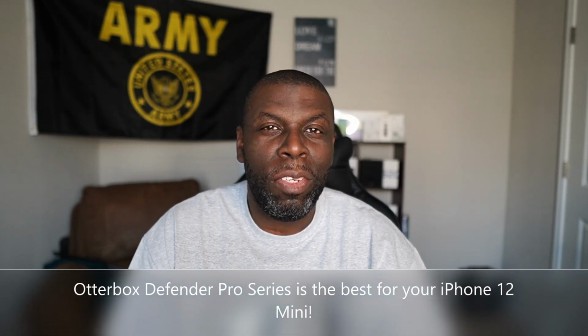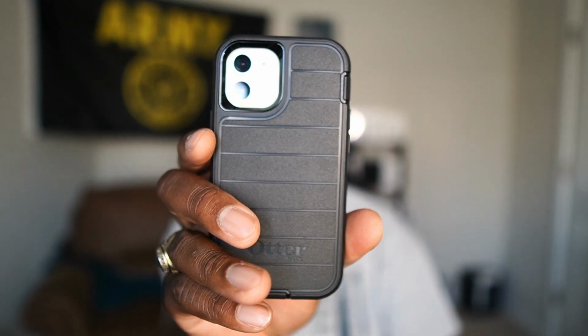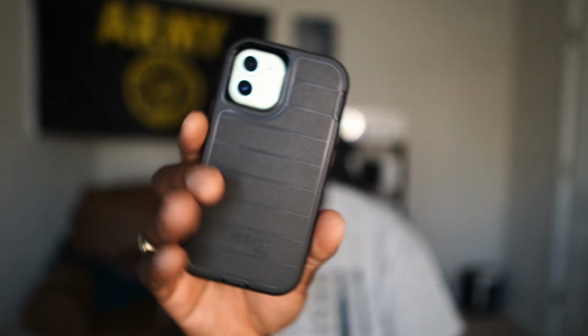You got a new iPhone, you're ready to put it in a case. Well, here's my choice for a good case for the iPhone mini. This is the Otterbox Defender Pro series. And I think this case will stand apart from other cases because a lot of cases offer protection, but I personally like the Otterbox cases for the grip that they give, and then they really do have good drop protection.